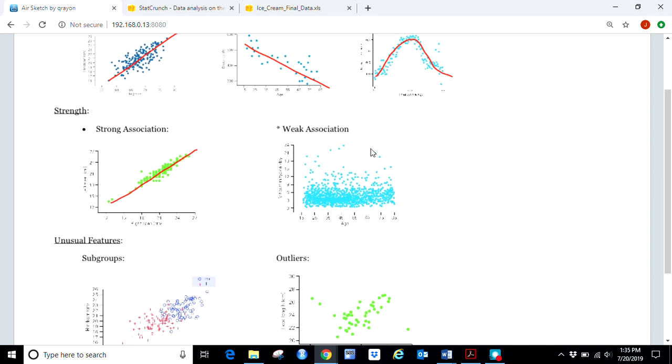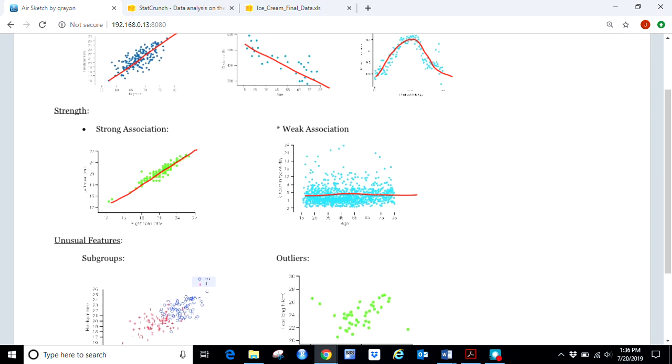Versus over here, if I were to ask that first question of straight enough, well, I don't really see anything curved, so I suppose I would say yes. But what about the positive or negative relationship? Well, there really doesn't seem to be one, right? My straight line would pretty much look this way, and that doesn't even really have a slope. That's what a zero slope would look like when I have this horizontal line across here. So here there's a weak relationship, so weak in fact that I can't even see a pattern.